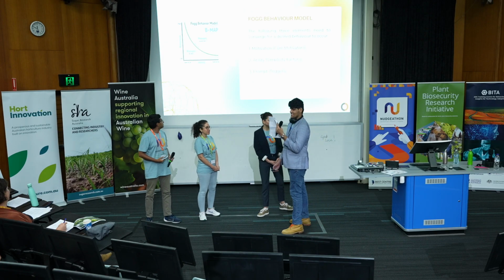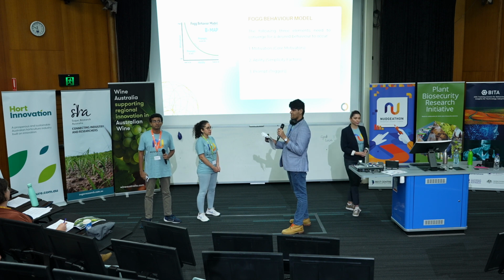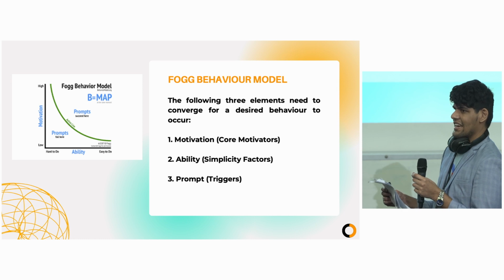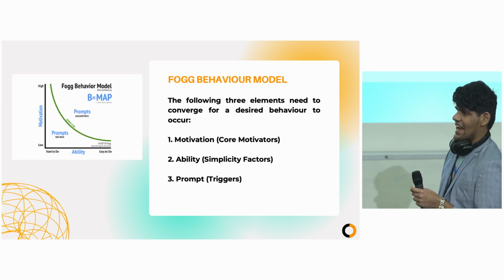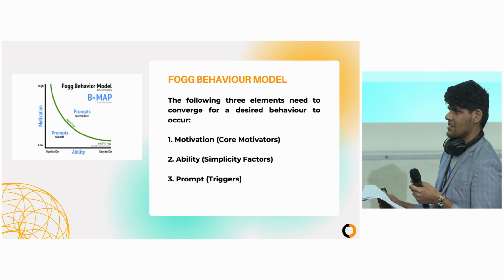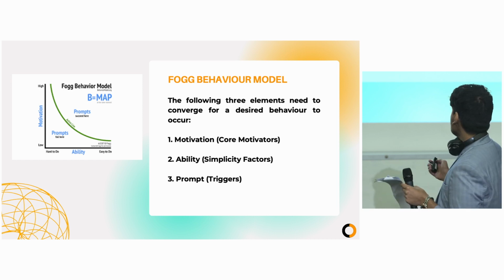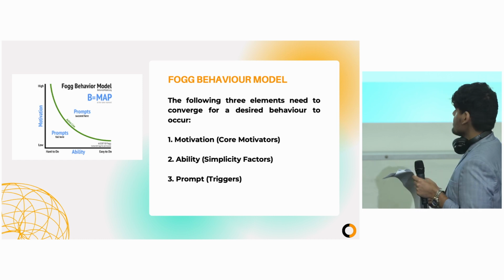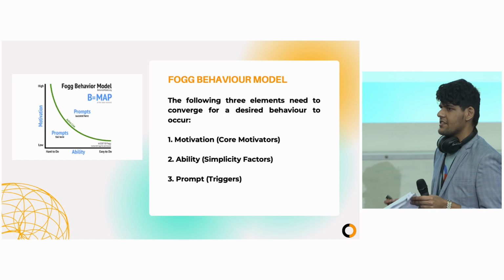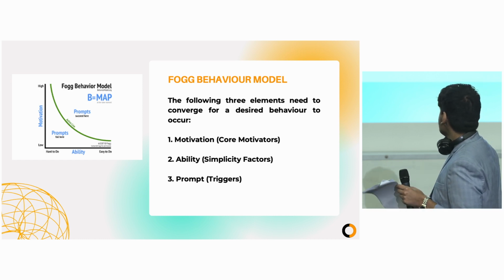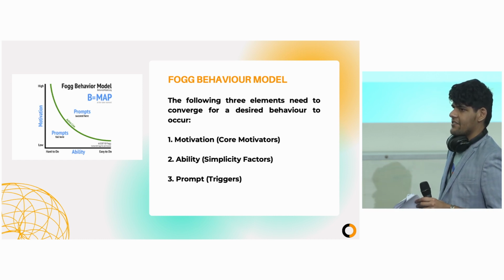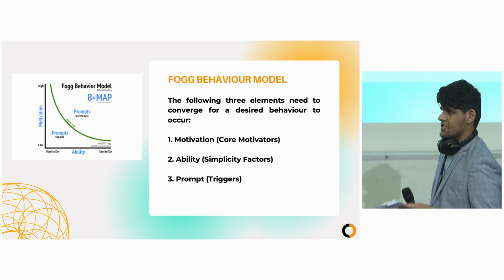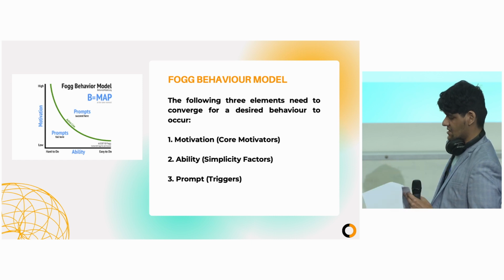Okay, thanks, Srikrishna. So we are using the Fogg behavioral model, which is one of the best models used to analyze behaviors. It was developed by BJ Fogg, and it's the most widely used and prominent model in behavioral science. The Fogg model talks about three components: motivation, ability, and triggers. Motivation asks, is this person motivated to perform the behavior? Ability asks, am I able to perform the behavior? Is my behavior simple? And a trigger is any cue or reminder, like a notification, to perform the behavior.